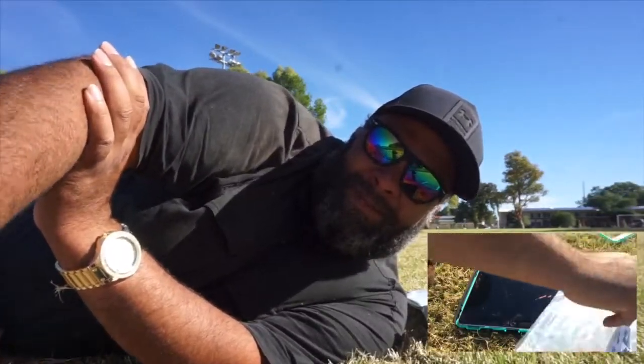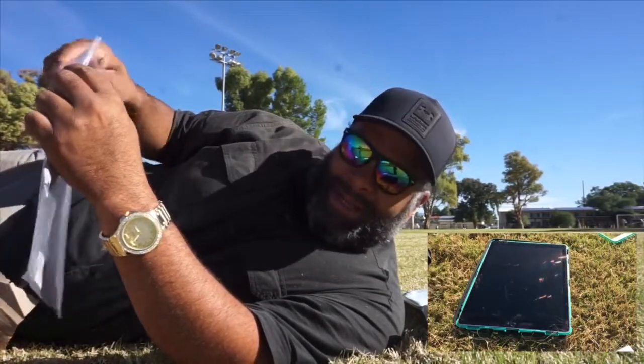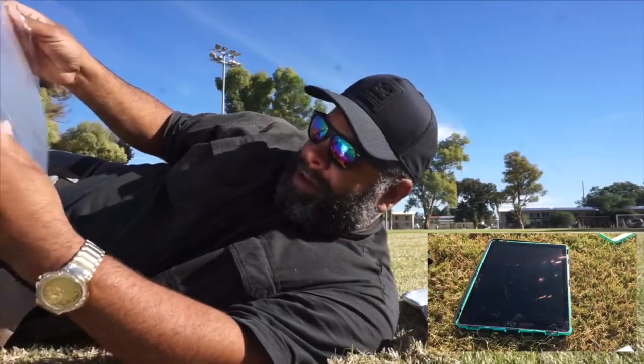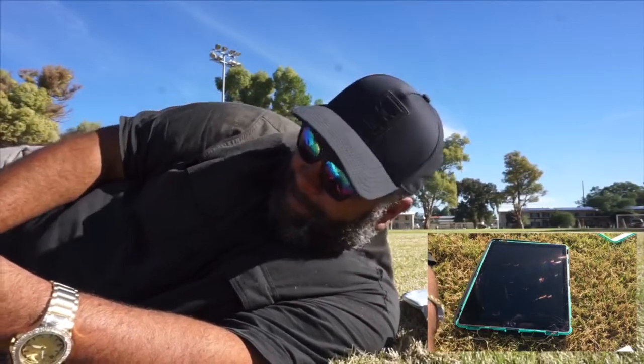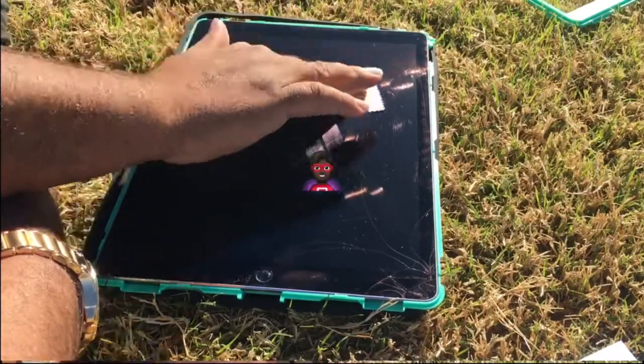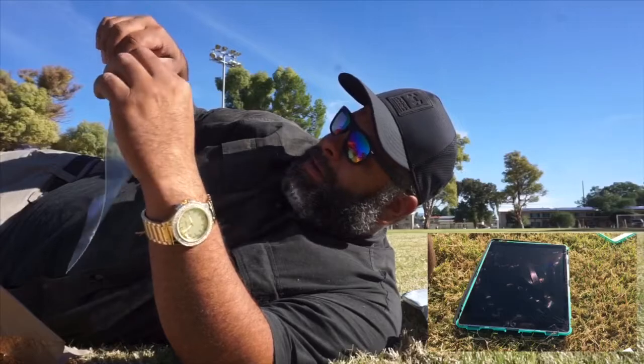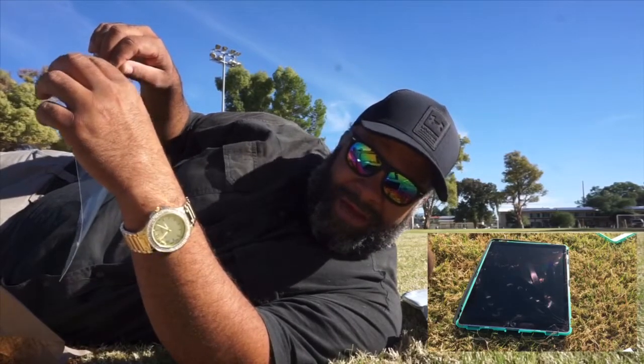All right, let's slap this bad boy on here. Slap, slap. I feel like slapping this boy today. Oh, microfiber. Comes with a microfiber, y'all. One-stop shop here. Why does this have a notch?